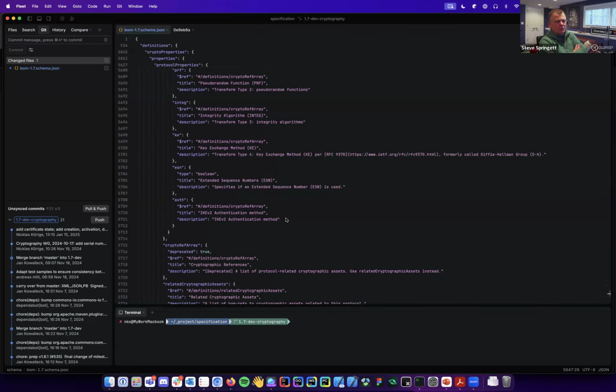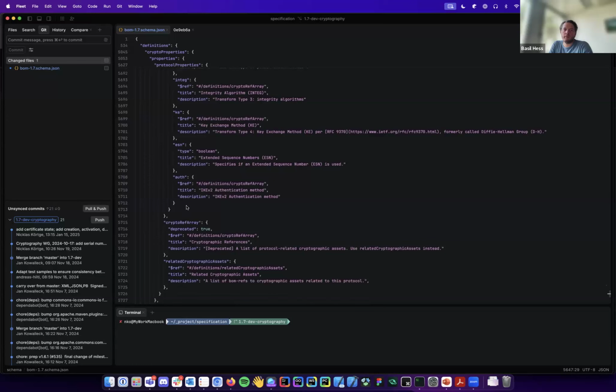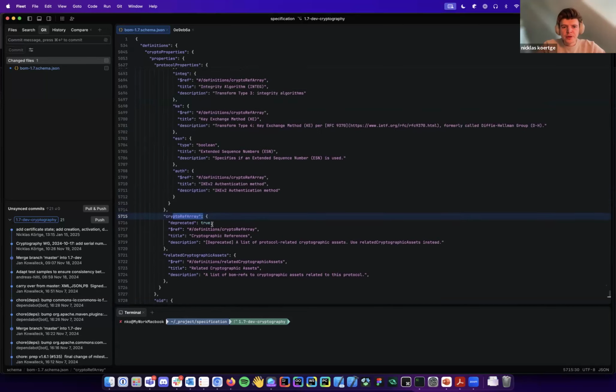We're looking a little bit to Basil. Maybe you can find one. So basically look for a use case where you would need different dependency types. Not certificate per se, just where we have references. For example, in the protocol where we have a crypto ref array where we can add more algorithms as an internal dependency that this protocol is related to.